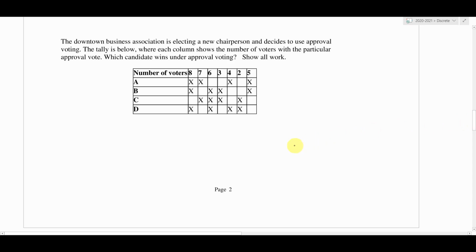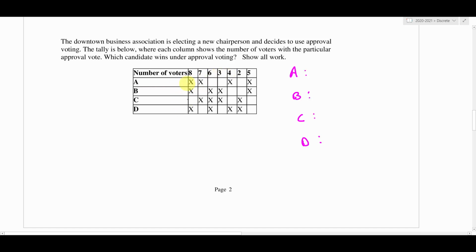All right, last voting method that we learned about was called approval voting. And the way that you do approval voting is you have people check off the candidates that they don't mind, right? So if they don't mind that candidate winning, they would check them off. And so there's not usually a preference schedule in an approval voting type situation. Instead, you just list the candidates and those people would check off the ones they're okay with.